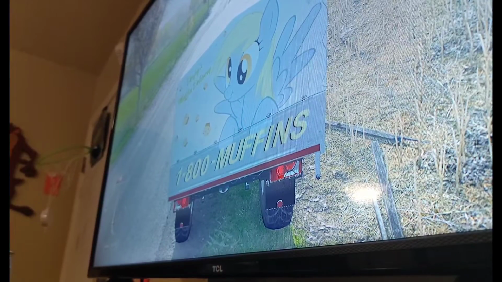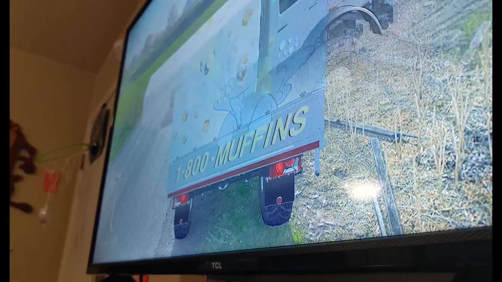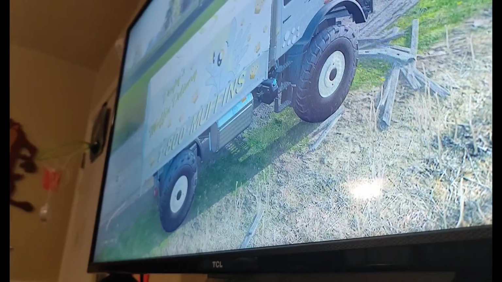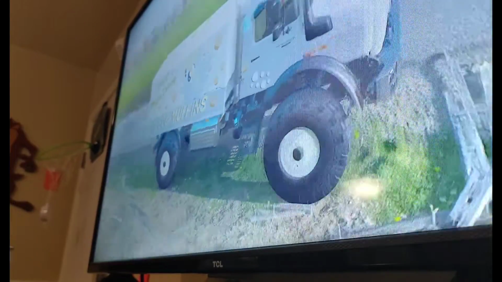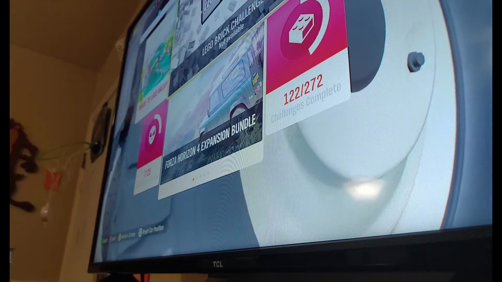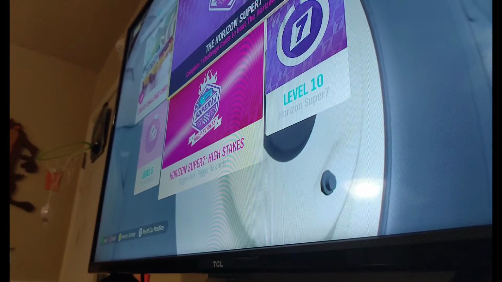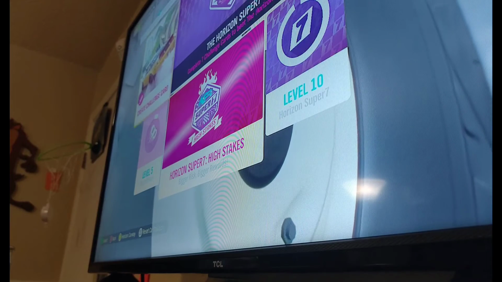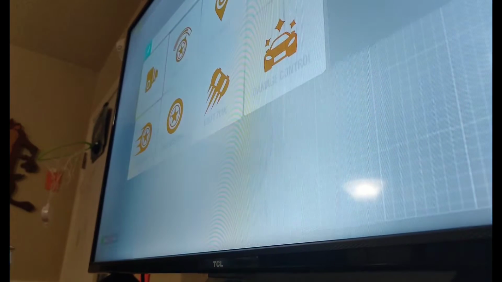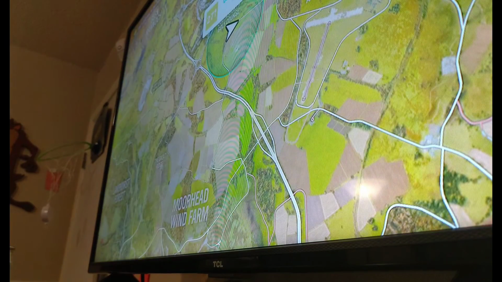And today we're going to be making a Horizon Super 7 Derpy Muffin Delivery from My Little Pony. So let's do this. First, I'm gonna go to Super 7. Here's the Super 7. Now I'm gonna pick the Create Challenge card and tap on that. And we're gonna do set route because we're doing a delivery.